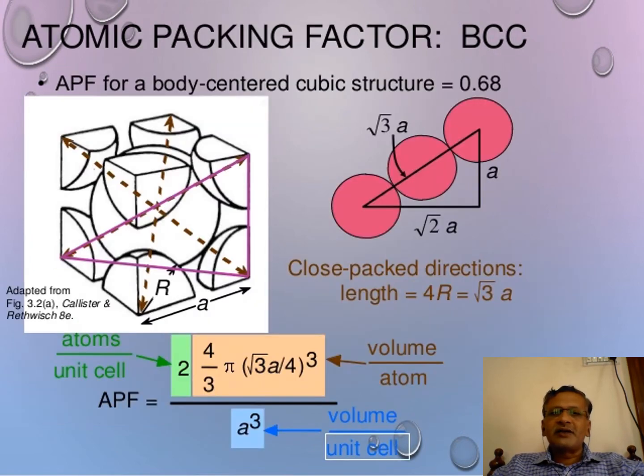Atomic packing factor, we can take it. Here, again, it is a ratio of 4/3 pi R cube, where the radius is R = 0.3A... divided by 4, to the A cube. If we calculate this, the atomic packing fraction for the body centered cubic structure is 0.68. Therefore, the tightness of the bonding between the nearest neighbors is larger than in simple cubic. It is here 0.68. As we have mentioned, the larger the atomic packing factor, the more stable and more tightly bonded.